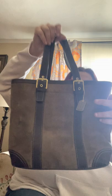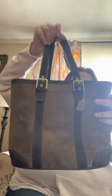Last one! I wonder if anyone actually watched this entire video — if you did, email me and I have a prize for you. I'm not joking. This is Coach, mostly suede and leather in a khaki beige color. The leather handles are great, the bottom of the bag is in great condition. The front has a little mini pocket — maybe for a lipstick. The inside of the bag is in perfect condition with a zipper on one side and slits on the other. It's a zipper closure. The Coach suede bag is $40.